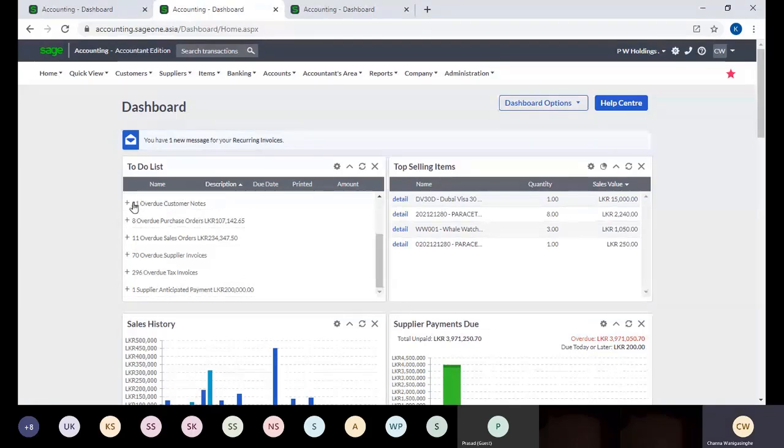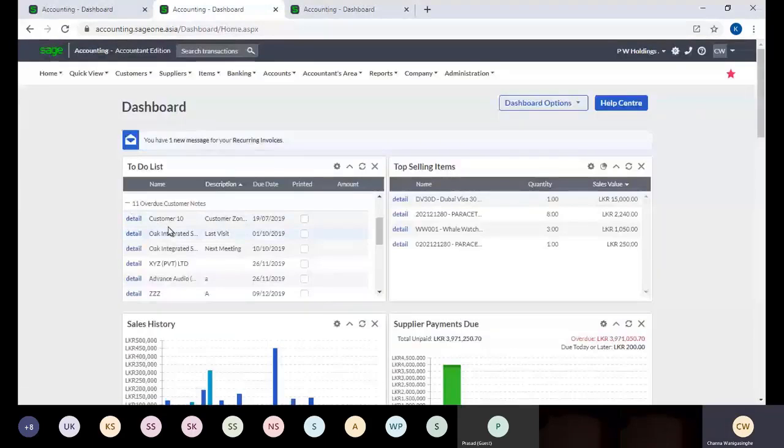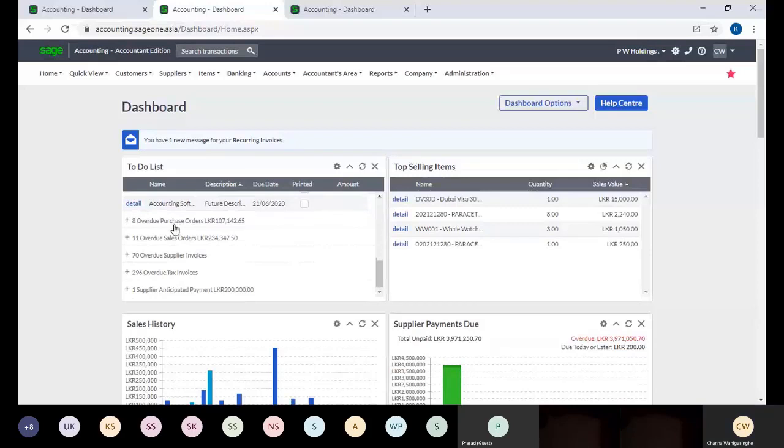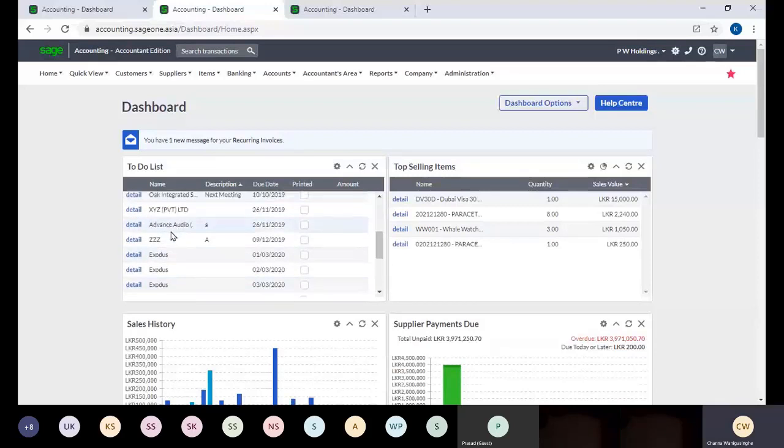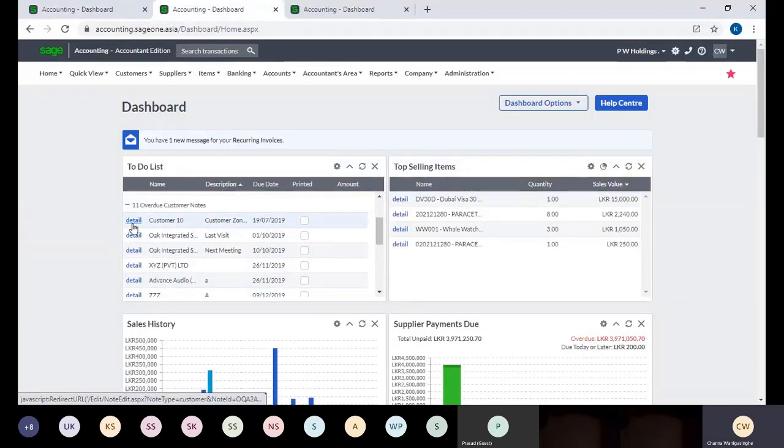Here there are 11 overdue notes, and you can view those notes. Okay. You can drill down and view what the pending works are.